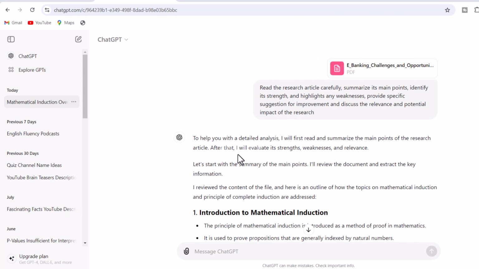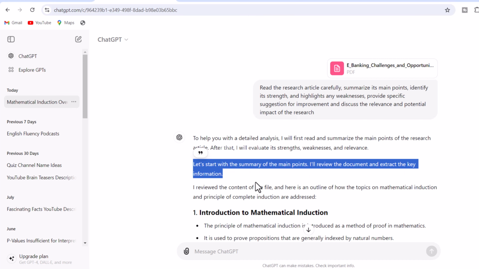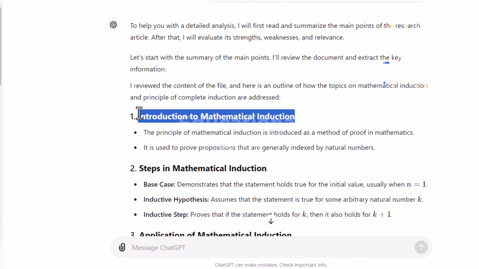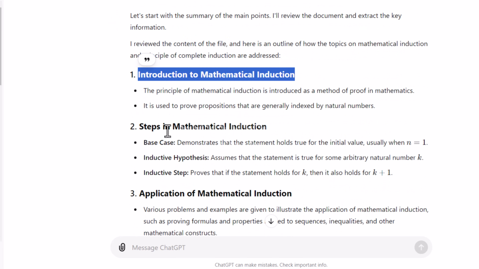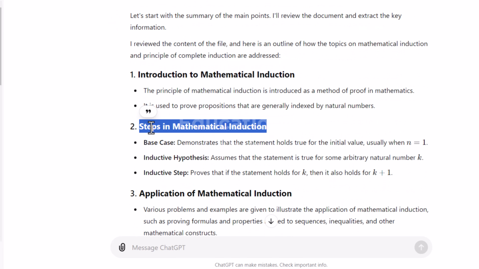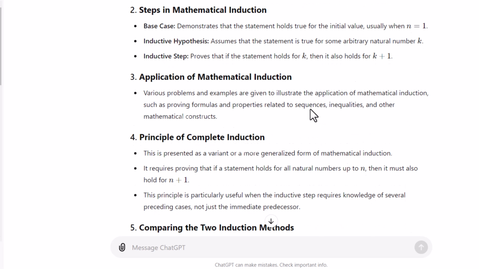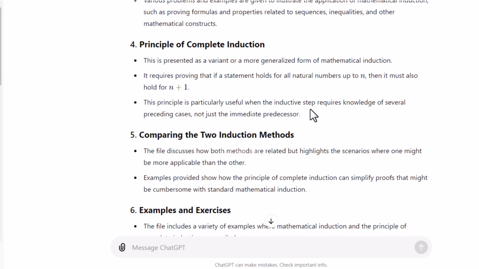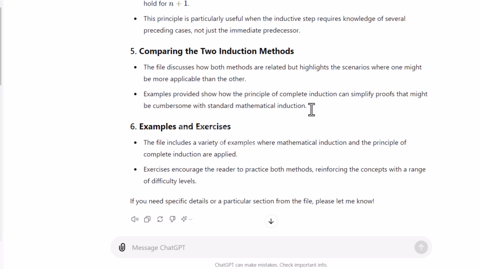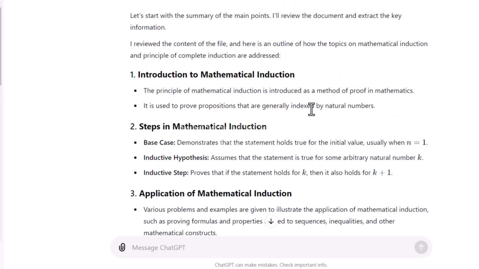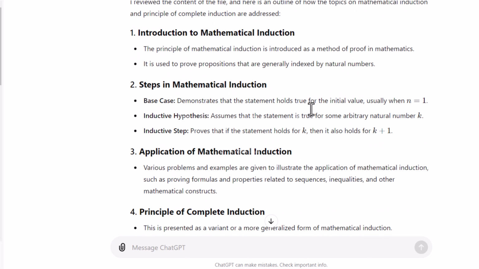Now, what are the strengths of this research article? We can see over here that it has provided us with the strengths of the article, that is a comprehensive overview, use of case studies, and current era dimension. What are the weaknesses of this article? ChatGPT has suggested the lack of quantitative analysis, limited global perspective, and insufficient focus on emerging technologies, and there are the improvements or suggestions, that is incorporate data and statistics, expand global coverage, etc. And that is, in the end, the relevance and the potential impact here.